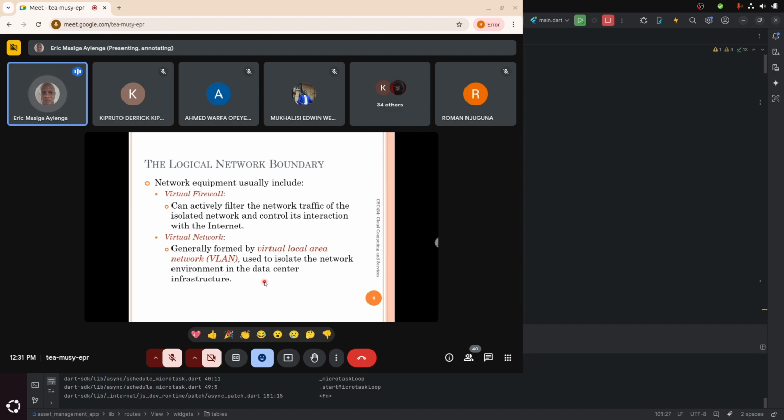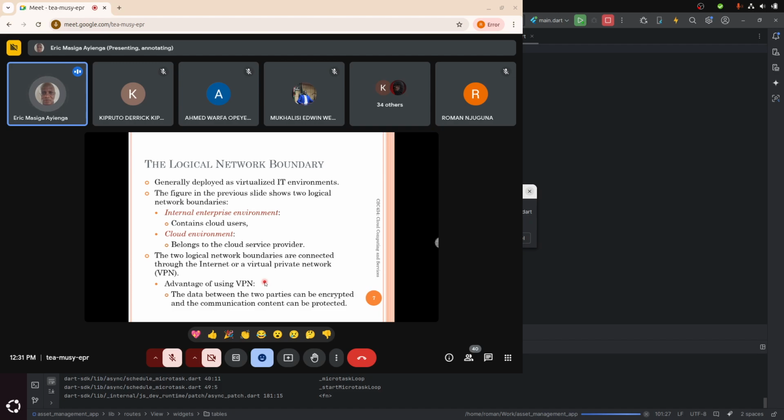Now, this is because these switches can do filtering. They can block information from one segment of the network from going to another segment of the network. So physically, you are on the same machine, but logically, you cannot access each other's data. But for the internet now, we use VPNs.